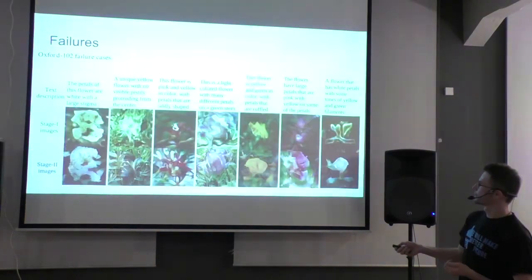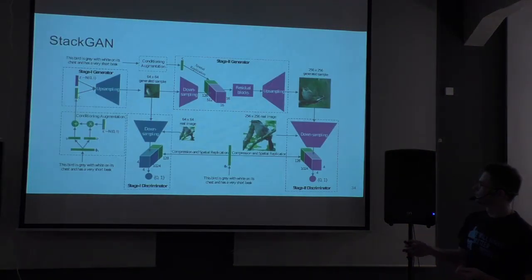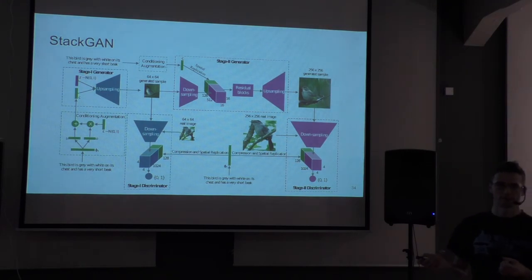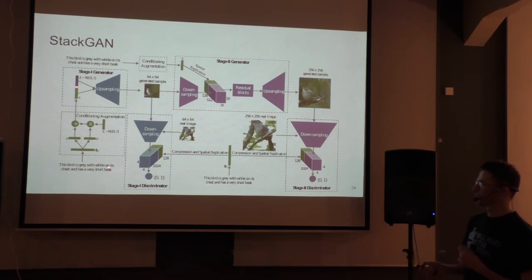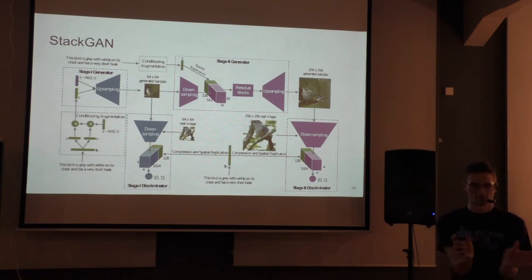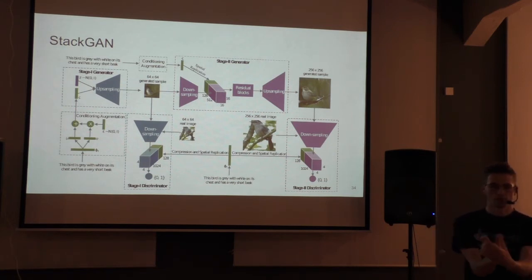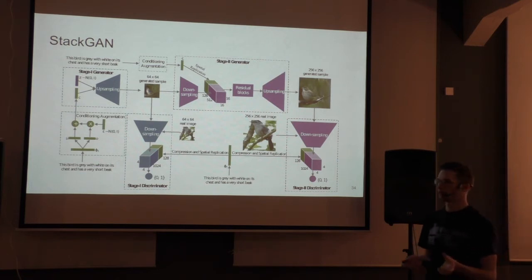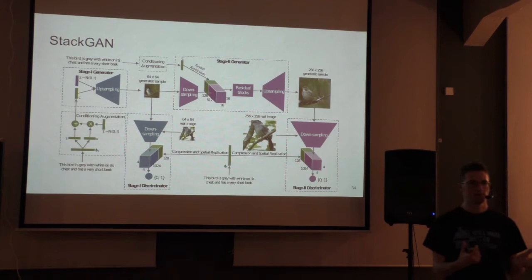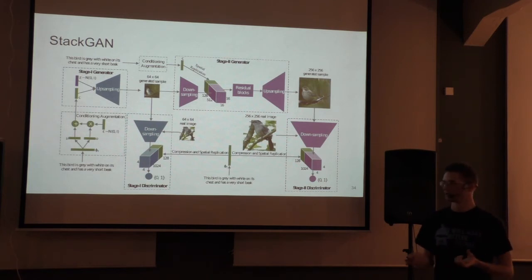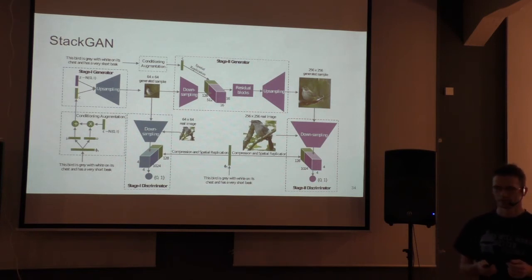Okay, maybe I can go back to this slide. Here you can see in stage 1, the input is the noise, which is sampled from the Gaussian, and the conditional input is actually the input from the text embeddings. So you have a random input and actual input as if you would train the neural network. You do 2 of these because you want to be able to sample different samples from the generator, and to be able to do that, you have to have some non-deterministic source, which is the noise.